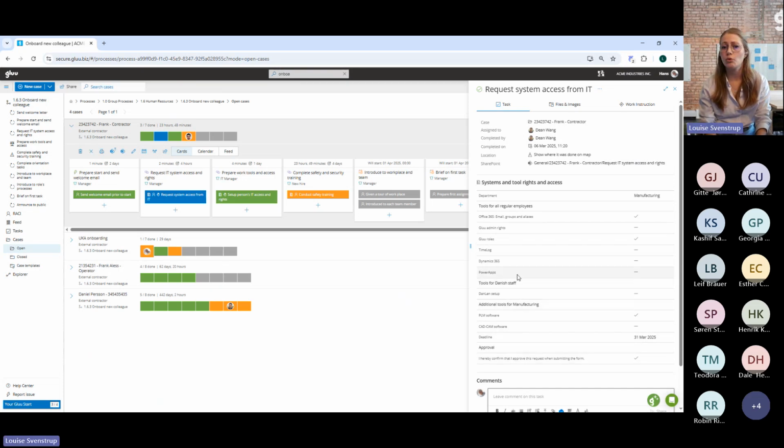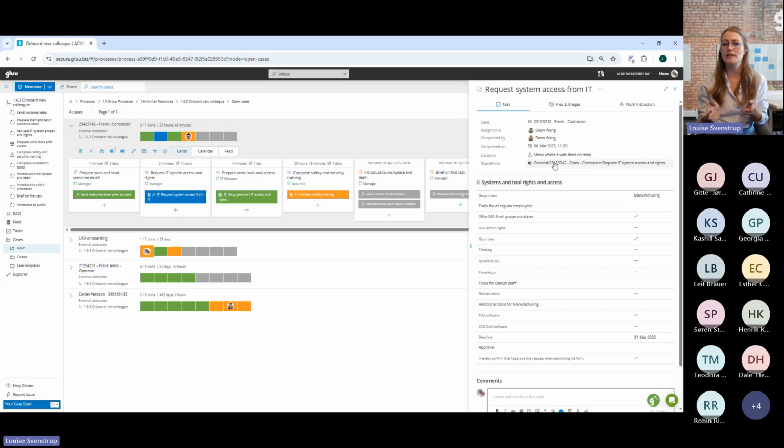And what we also do on this case template is that we have an active integration to SharePoint, because with Gluu case management, you can set it up. We have a standard ready-made integration for SharePoint.